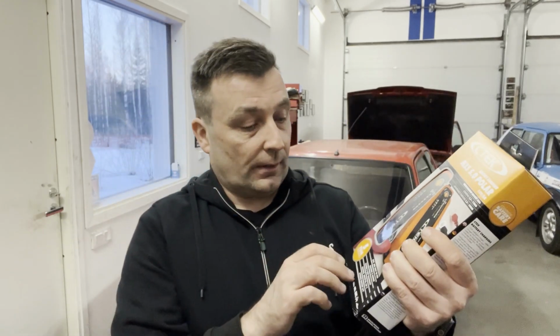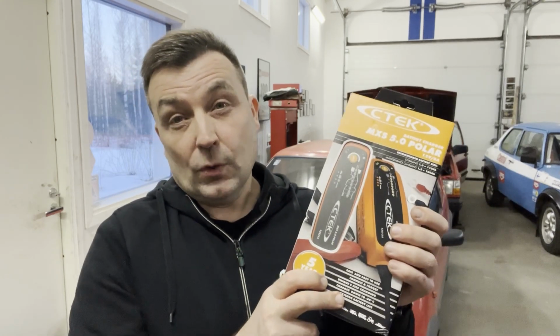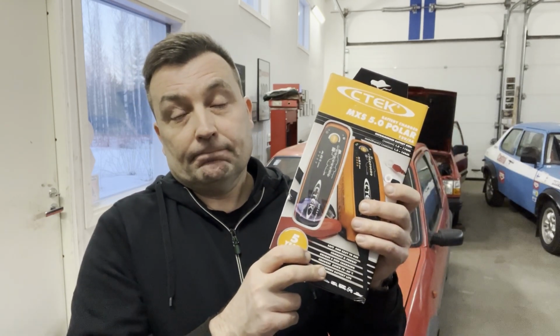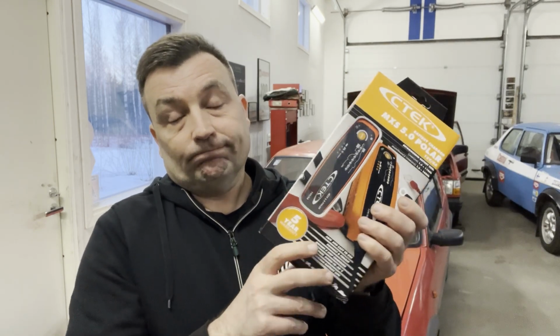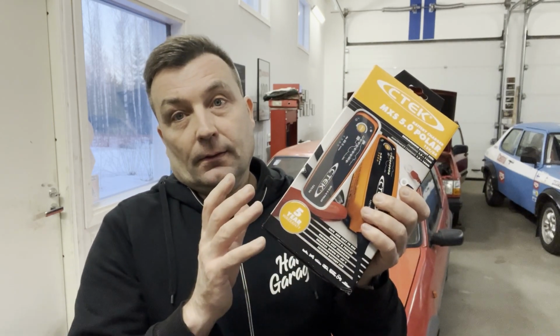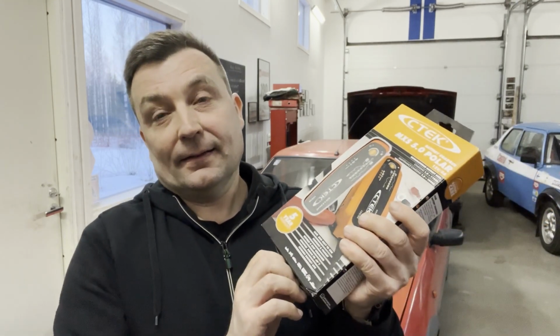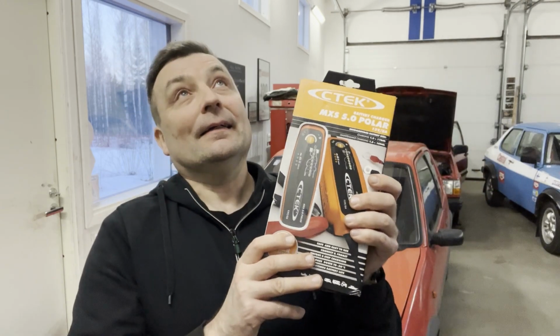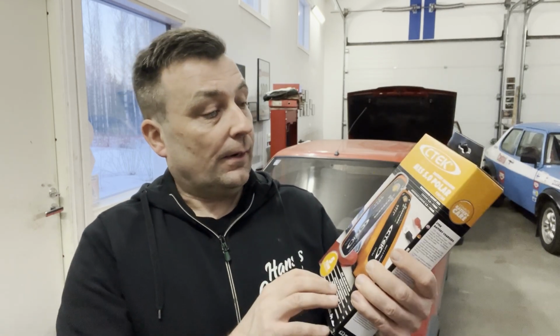I used to have this kind of charger installed in my old XC70 Volvo, and it has the built-in heater, which used fuel and the battery, and it ate the battery, so that's why this kind of charger was very important in that car.